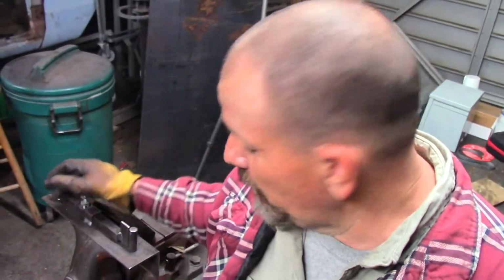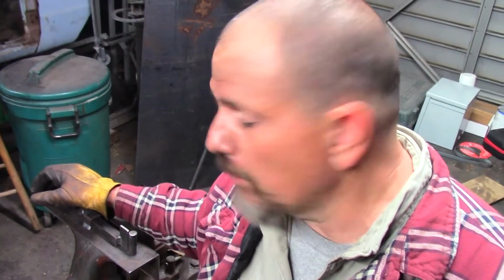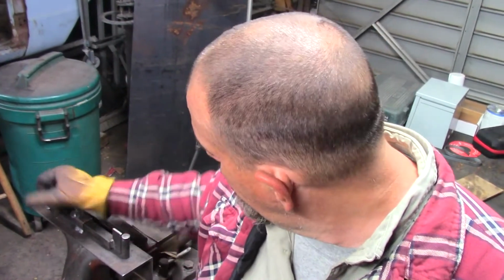All right, ladies and gentlemen, that is it for tonight. This is the official hook bending jig Mark II. Tomorrow we will try it out. We'll put some 3/8 inch metal through it, give it a hot supper, and see how it performs.